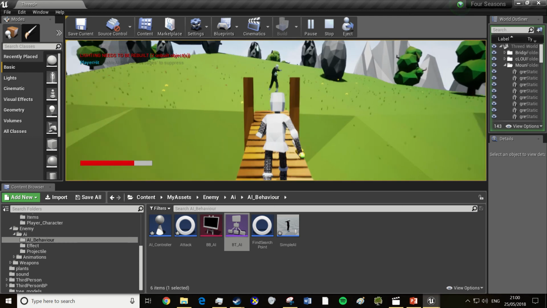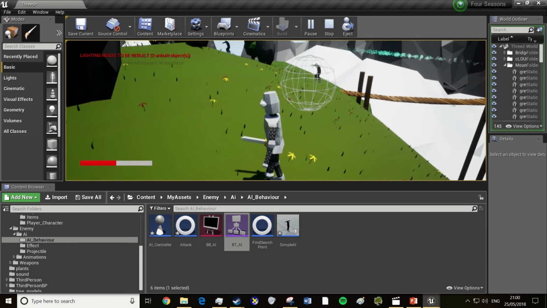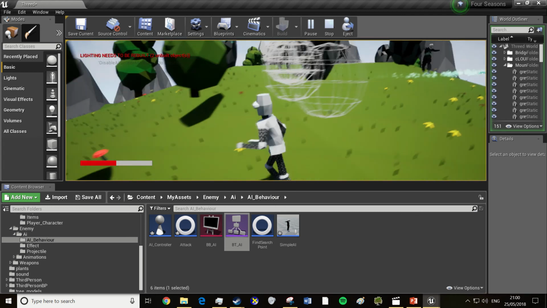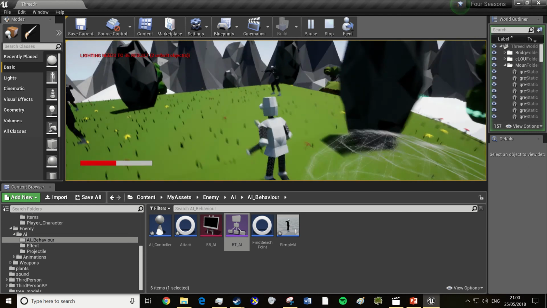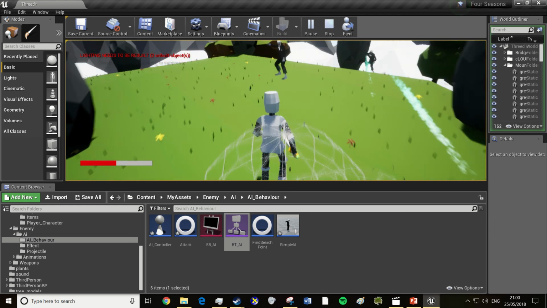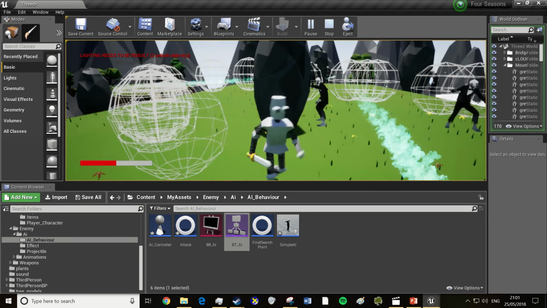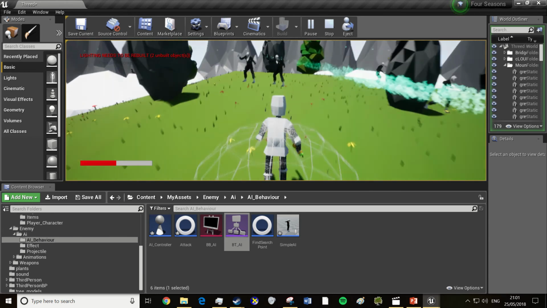So yeah, this is basically my game. And now, after reading that, you can look back and think about what's happening when you see these AIs. You can look at the boxes as well. Sorry about that tree. That tree is awful. So yeah, this is the basis of my game. You've got AI that can follow me and attack. These spheres are getting a bit ridiculous now, but they're helpful.